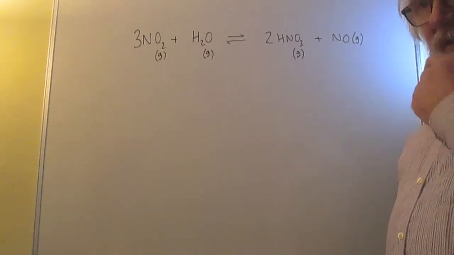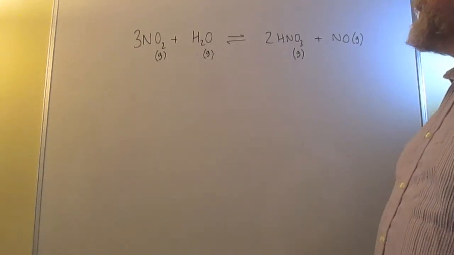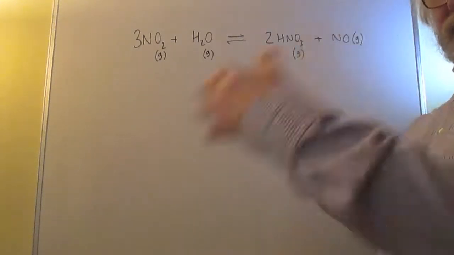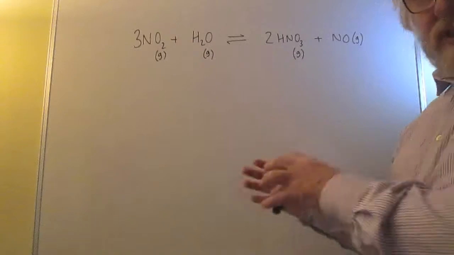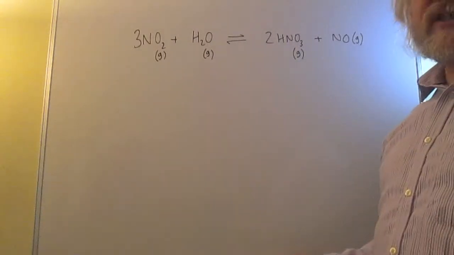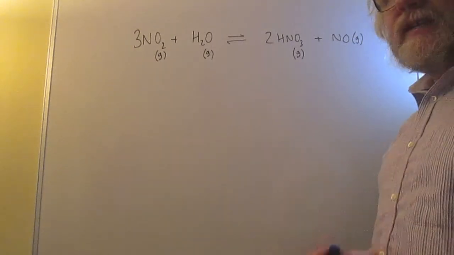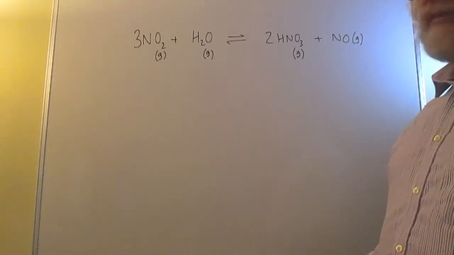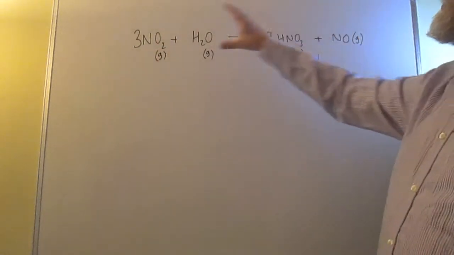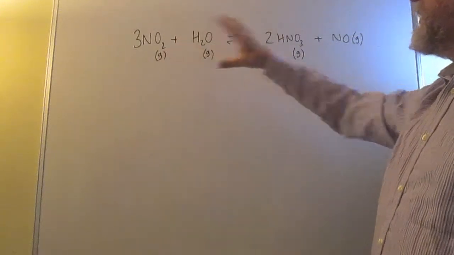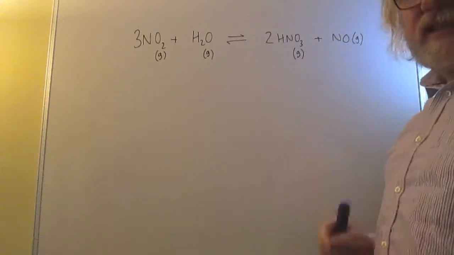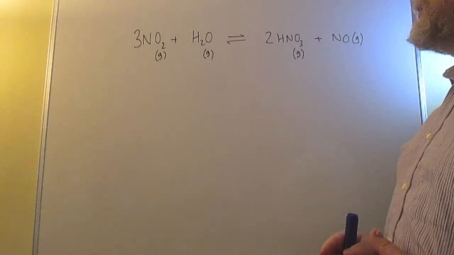Now part B is asking us to calculate the value of Kp from some experimental data. And this kind of question where it says, right, first we make a mixture at the beginning which isn't at equilibrium, and then we leave it for a bit and it comes to equilibrium and the concentrations change. That's a really common, really important kind of question that you have to be absolutely confident you know how to do. And the way to do it is to write down the equation again and make that the heading line for a table. And if you do this just as a sort of instinctive way to address these questions, it's going to save you a lot of trouble.